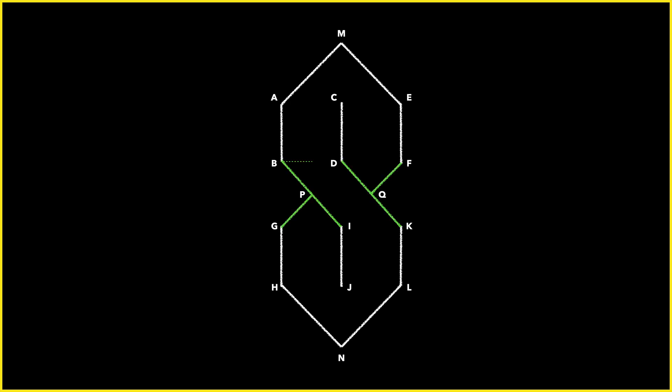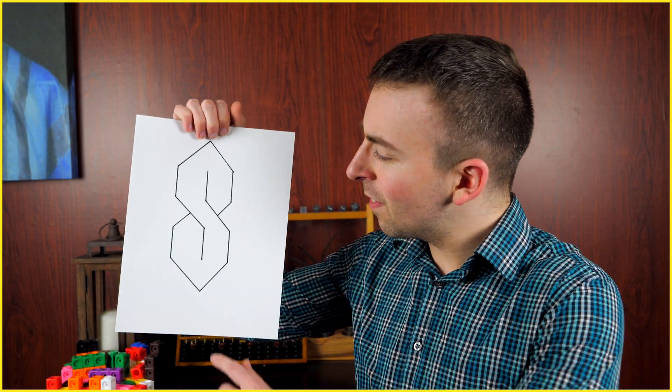All that's left to account for is the weird stuff going on in the middle. BDKI is a parallelogram, but this time it isn't a rectangle. We know it's a parallelogram since its opposite sides are congruent. BD and IK have length X, and BI and DK are both hypotenuses of right triangles with leg lengths of X, so they're congruent too. If we call BD and IK the bases, the distance between them is the height — and we already chose that distance to be X. All that's left is to take a look at these little triangles, then we can calculate the areas of all the pieces.